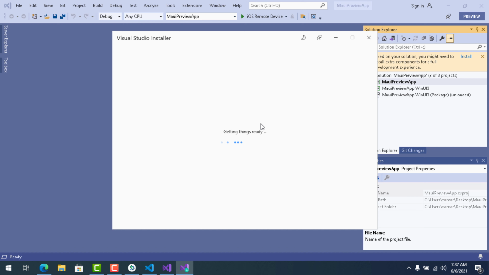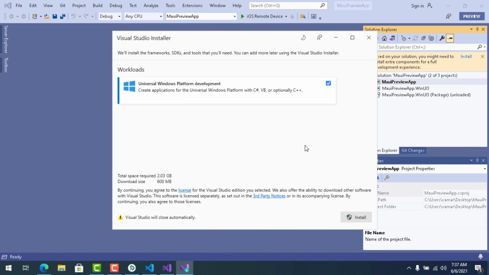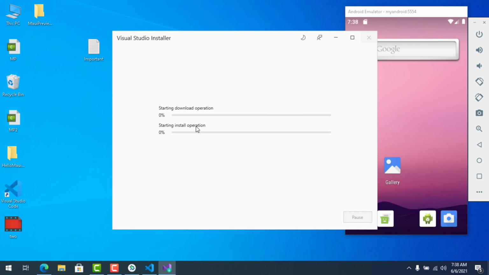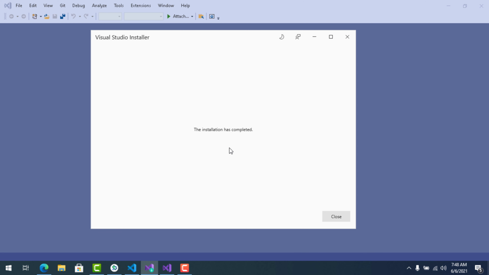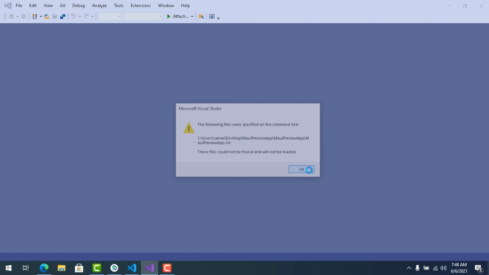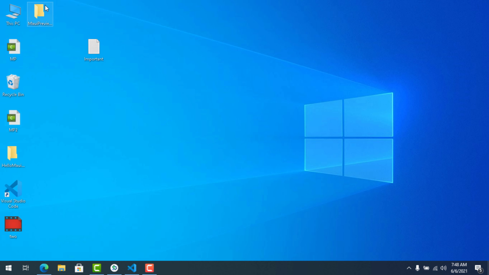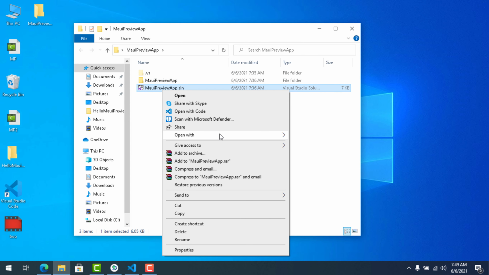Then it will take me to this UI and tell me that UWP platform development was not selected. So if you have selected your Xamarin Forms mobile application development on the Windows installer as well as the UWP installer, then this error won't be occurring. So I'm just going to close the Visual Studio after installing the UWP development.